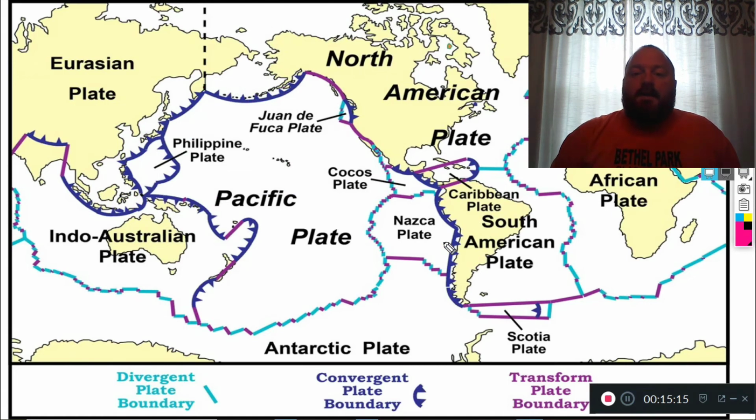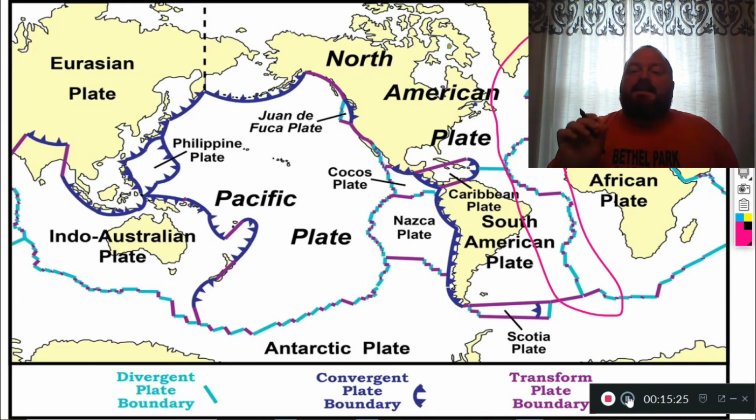I'm going to ask one more question on here. I want you guys to explain what's likely to be the geologic feature that's occurring here where I have this circle. So go ahead, take a second, pause the video, and explain. Let me rephrase this. Describe the geologic feature that's likely to be found in the ocean at that point. Then explain how it was formed.